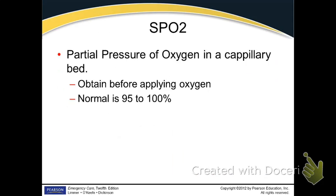The pediatric patient: an infant is from birth to 1, and then a child is from after the age of 1 to 8 years old. And we'll learn more about that in CPR. From 9 and above is considered an adult.